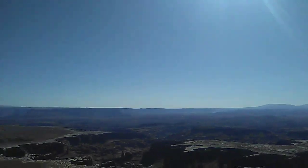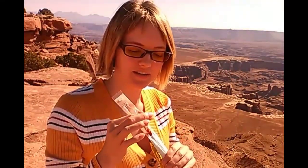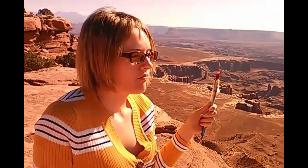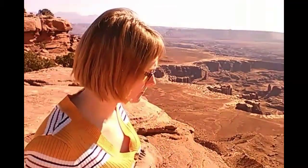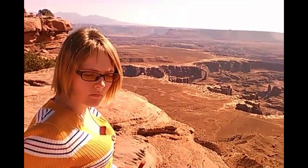You know what it's time for — more jerky at the edge of a canyon. One gust of wind and this thing is gonna fall, so hopefully I can catch it. Anyway, you know me — gotta have that beef stick. Whoa, oh my god — shit, shit, shit, shit! Thank you.